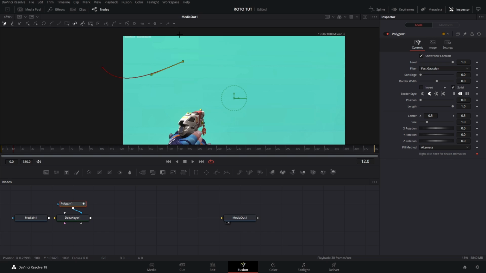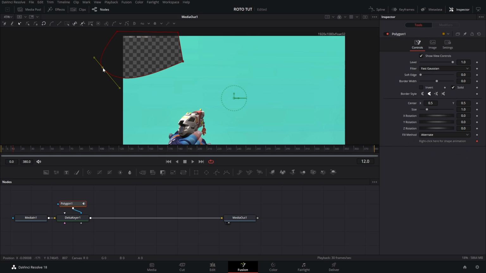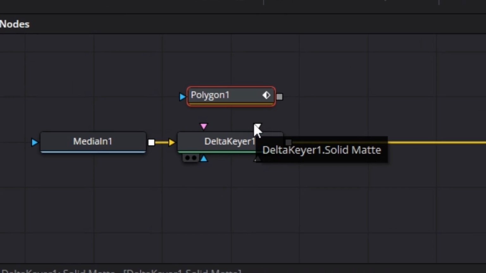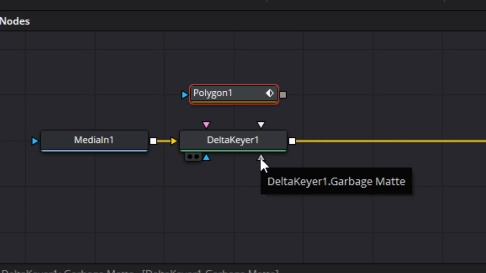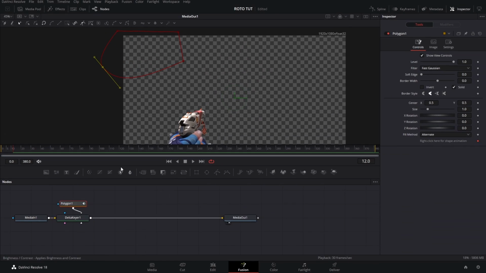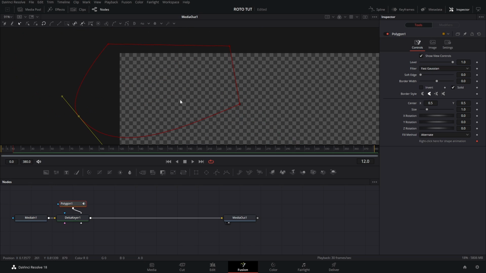Like, we don't want this area. Oh man, that's not what we want. So what we are going to do is this white arrow, your garbage matte, not solid matte, garbage matte, bottom right hand corner. Select that, connect it, bam, it's gone. Look at that, it's gone. I'm going to do that one more time. Here it is. There it's not.